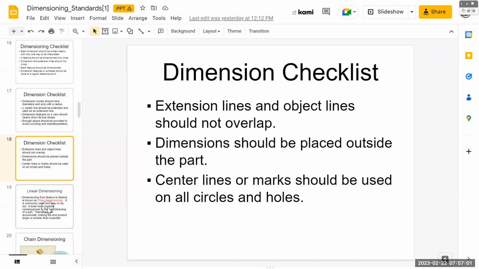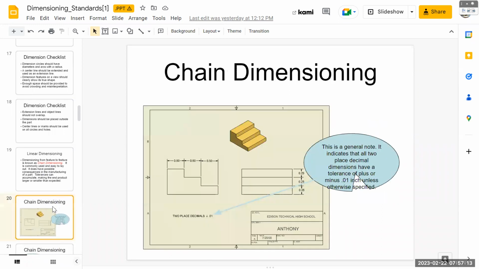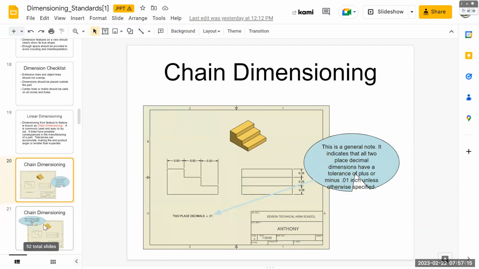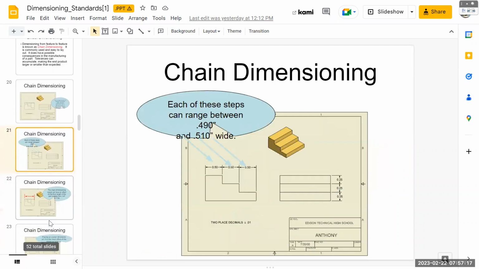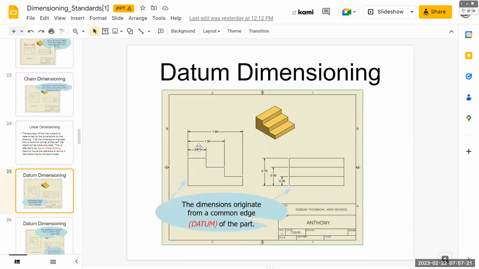It's all about communicating, which means trying to avoid confusion between you and whoever's reading it. We will pick a standard, either chain or stacked dimensioning, which is like this one, where stacked dimensioning makes more sense.